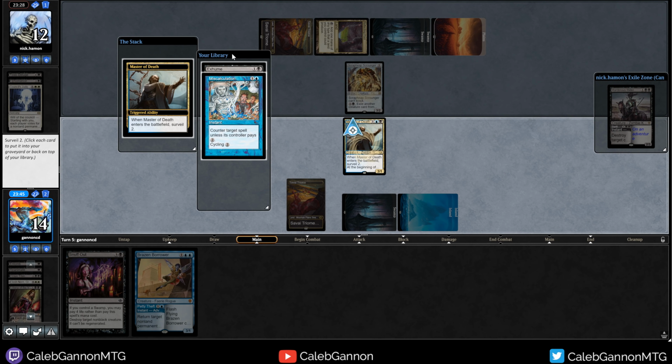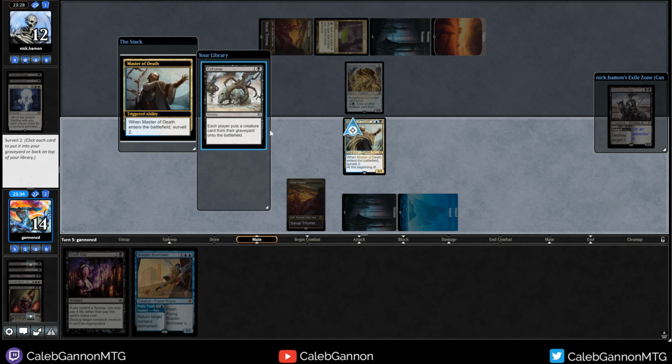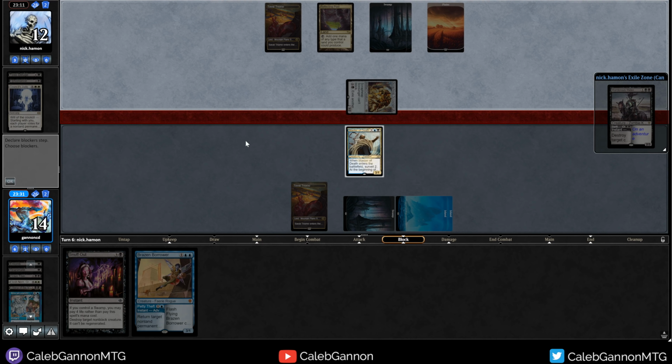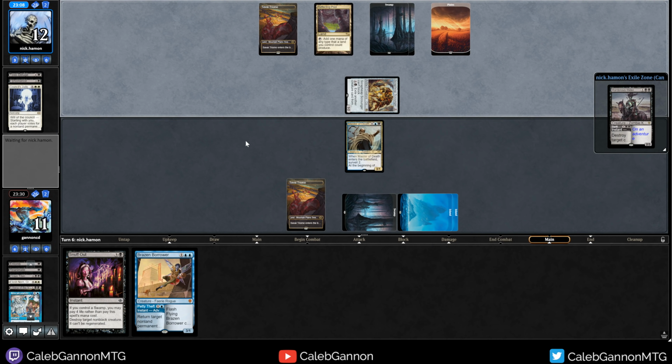Alright, we have Exhume and Miscalculation. So I can just Exhume Elesh Norn, I guess. Probably what I want to do. I think Miscalc is probably a bit late. We have 2 cards in hand. And I'm actually going to take the hit because I want to be able to attack with Master of Death the moment I Exhume the Elesh Norn.